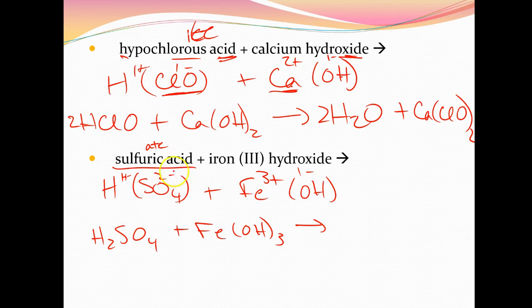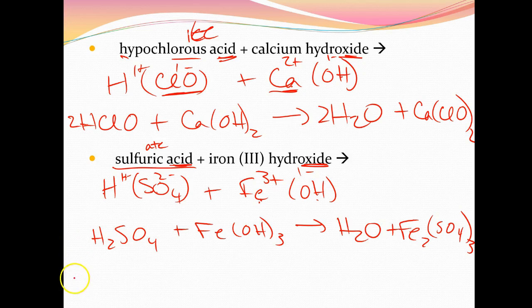Then my products, I recognize this as being acid base. Acid hydroxide means one of my products is automatically water. That's what happens when the H switches with the Fe and goes with OH. That means the Fe and the SO4 are going to combine. And when I drop and swap the Fe with the SO4, I get Fe2(SO4)3. Now this one's a little harder to balance. I got a lot of numbers going on.